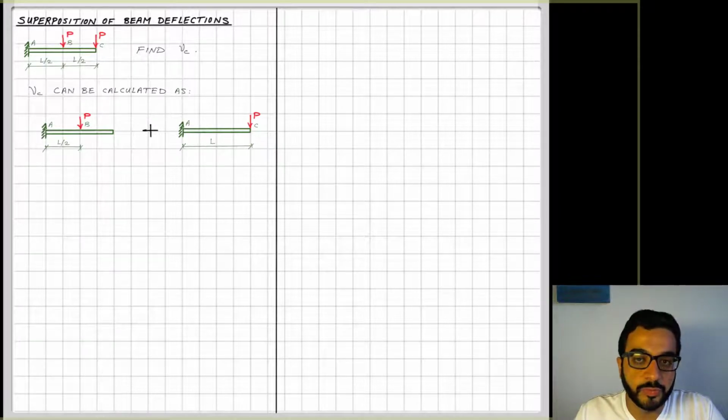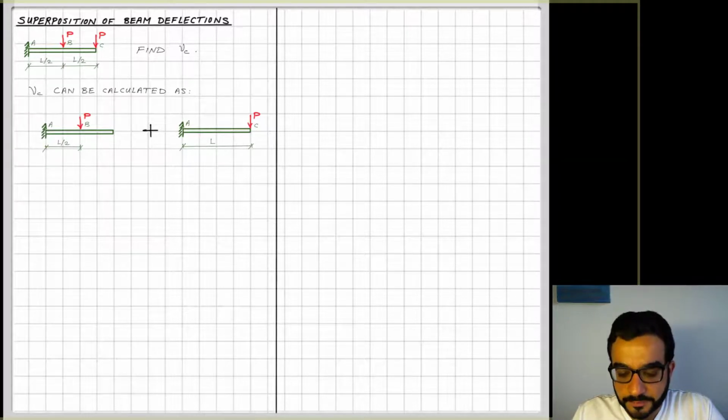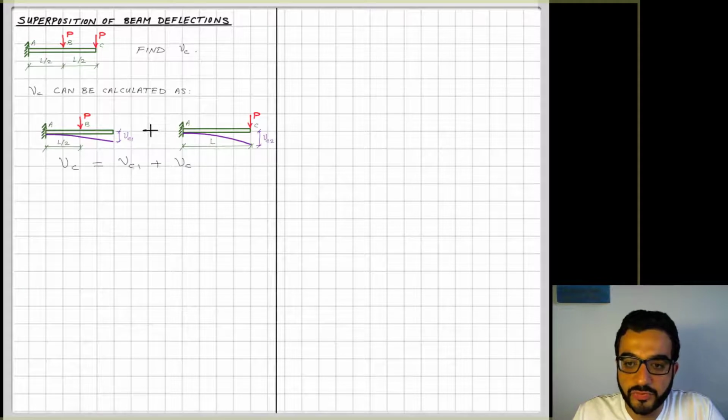Like we learned in superposition when we analyzed the axially loaded members. So it's the same process. You just split the loads between two copies of the system, and if you analyze each load case by itself and then add the resultant of this load case, either it's stresses, reactions, or deflections or deformations, you will end up with the original, or the aggregate, deflection and deformations. So if I analyze now nu C, now I have nu C1 and nu C2 for the two load cases. If I add them together, that will bring me to the original nu C.